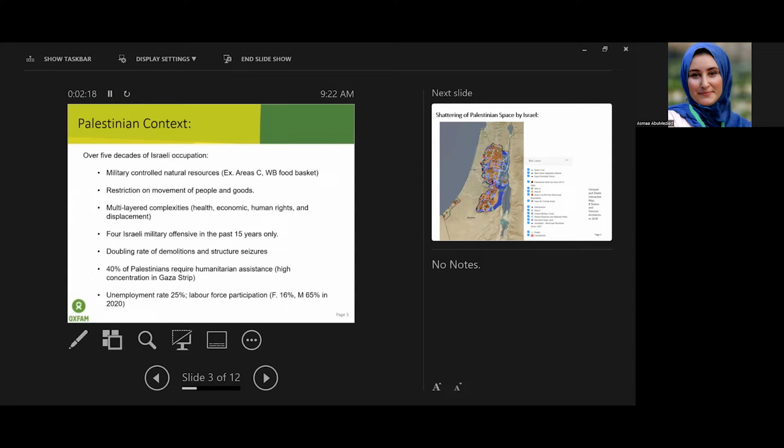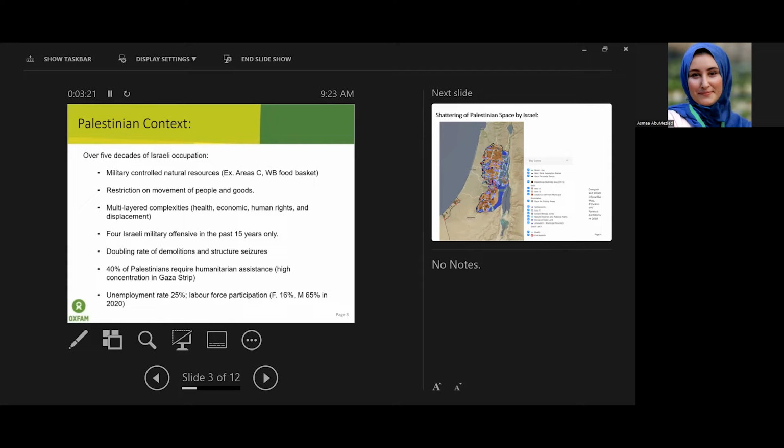So you have human rights violations. You have displacement, particularly in Area C in the West Bank, displacement of Bedouin communities. You also have economic collapse within the whole Palestinian economy, as well as very restrictive access to health services. This is very acute for Palestinians living in the Gaza Strip, in accessing good health services. What also characterizes the Israeli occupation for the Palestinian community in Gaza is that you have Israeli military offensives happening in a very recurrent way, with 4 military offensives in the past 15 years only in the Gaza Strip, resulting in a lot of destruction of infrastructure, but also of household units and industrial aspects.